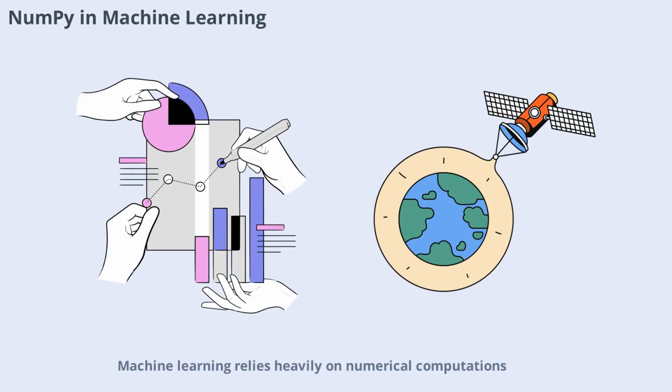Machine learning relies heavily on numerical computations, and NumPy is at the heart of many machine learning workflows. Libraries like scikit-learn and TensorFlow use NumPy arrays for data storage and manipulation. Understanding NumPy will help you transition smoothly into machine learning projects, giving you the tools you need to work with complex algorithms and large datasets.